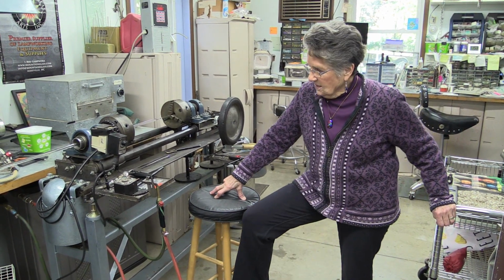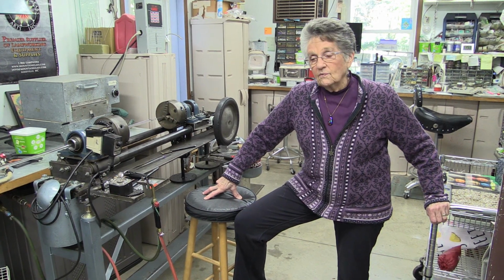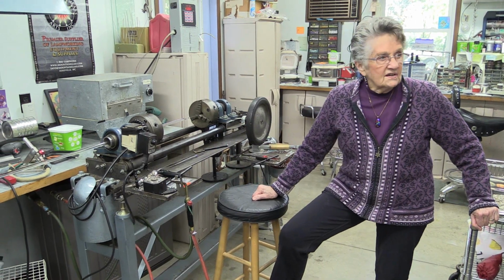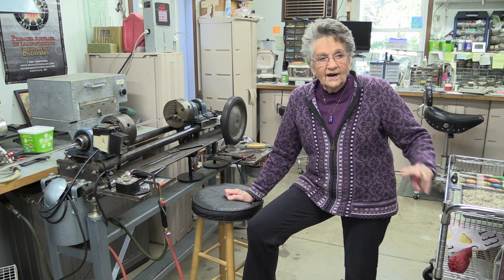So Clyde said, why don't you go get Grizzly's catalog? Which I did, and sure enough, in Grizzly's catalog they had these chucks for $120. Thank you very much. Sure. And I'll take 2. There you go.